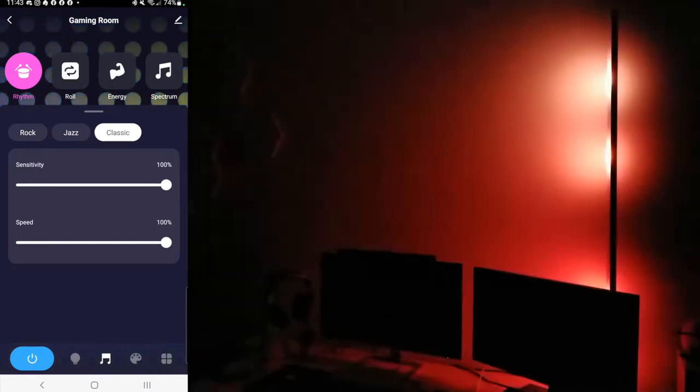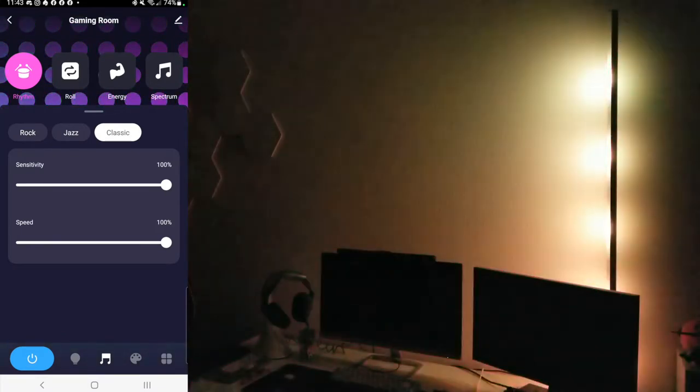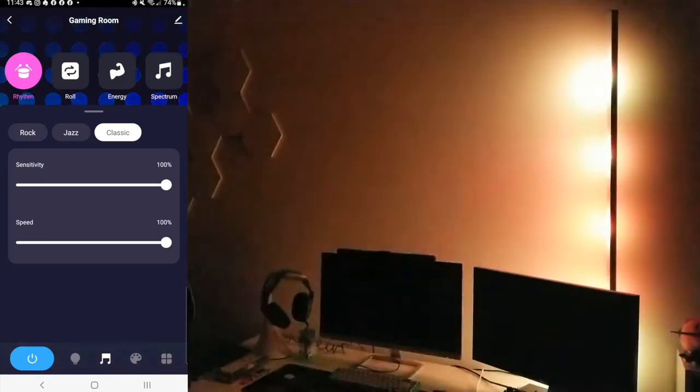And then right next to the jazz on the left hand side, there's a rock. How do you like this light? And then we're gonna select classic. And now it's the classic. Can you see? Pretty awesome.